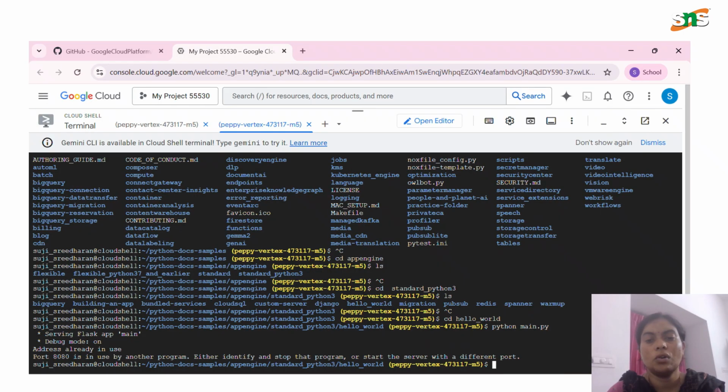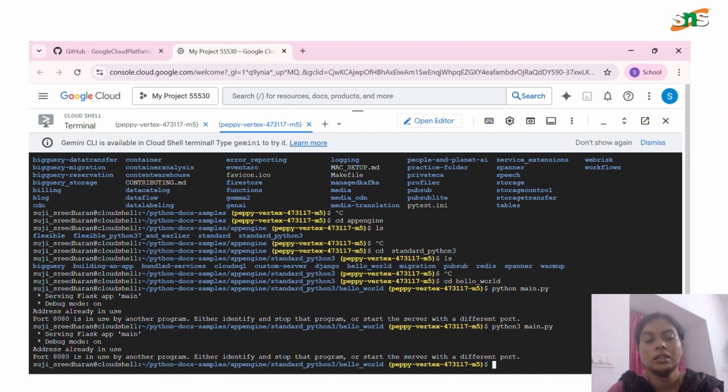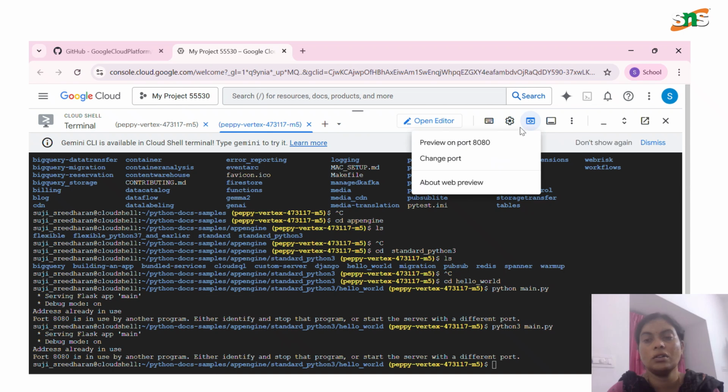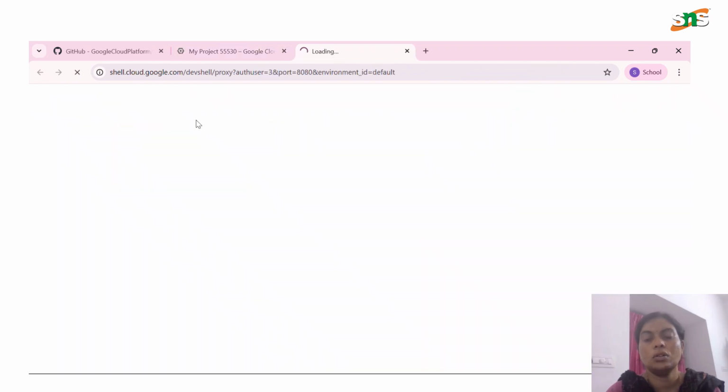In the rightmost corner, click on the console. We give python3 main.py. This is the main code, and it will take us to port 8080. In the rightmost corner we go to Web Preview. On the preview, we choose preview on port 8080, and then the Hello World program will be displayed there.